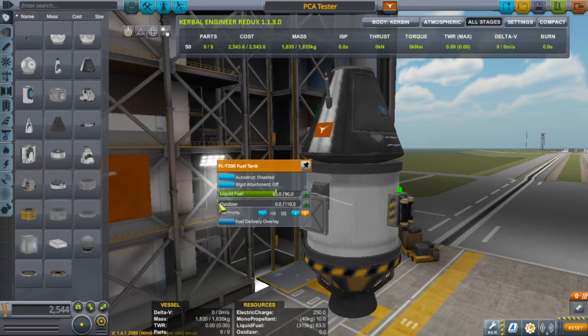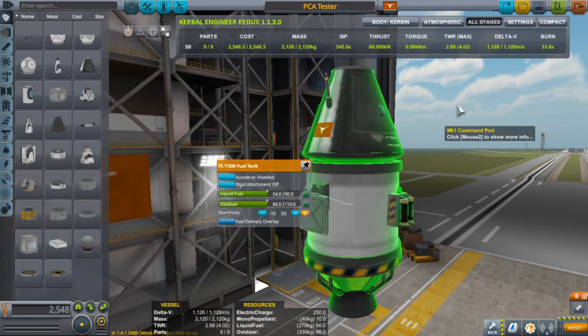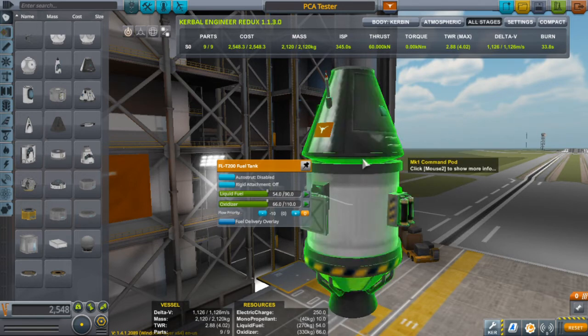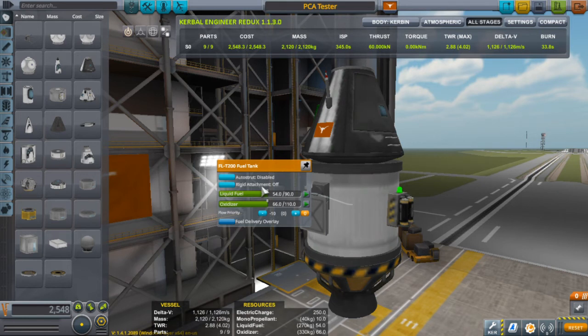So if I set my sliders down here, for this case you want to keep your fuel and oxidizer in equal proportions, or at least equal proportions visually, just so they'll burn at the same time.